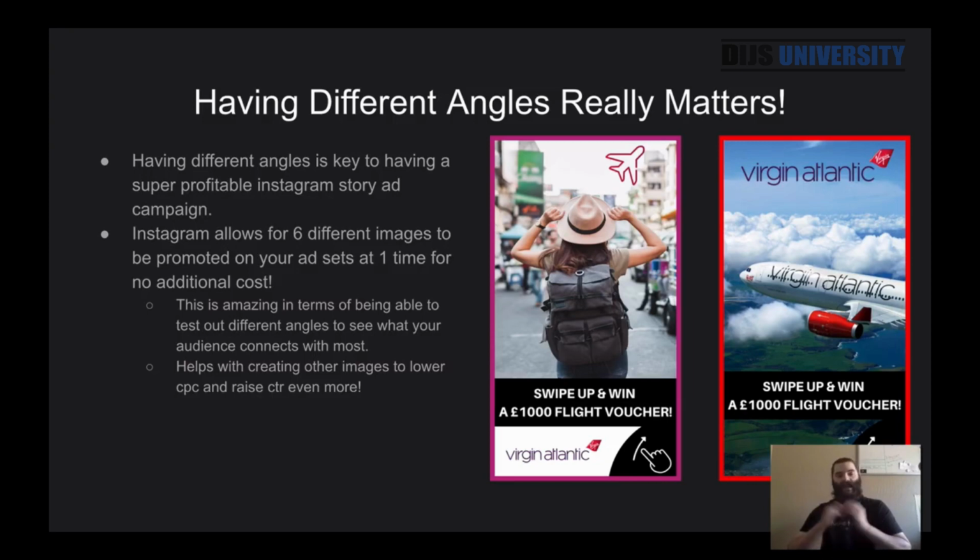So again, guys, angling is really important when it comes to your Instagram story ads. I would say it's probably one of the most important things. This is going to be the first thing that connects people with your offer, so you want to make sure that you're really doing a good job on this. You're spending a lot of time on this, trying out different angles. If you're not doing at least 6 different images every time you're doing an ad set, then it's going to be a lot harder for you to make some serious profits on them. So just keep that in mind. Let's go ahead and go over to the next point.